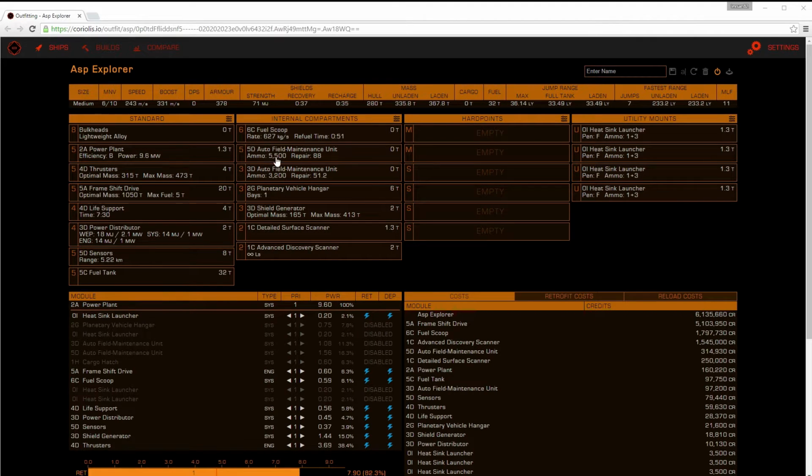For the auto fuel maintenance units, I've got two of these. Apparently they can repair each other if you've got two, so I went with that. And I went with the Class D for the lighter weight. Oh, I'm sorry, the weight doesn't matter, but it's just a little bit cheaper, I guess, is what I went for on that. For the planetary vehicle hangar, I went with the 2G. That one is lighter. I believe the 2H is 12 tons.